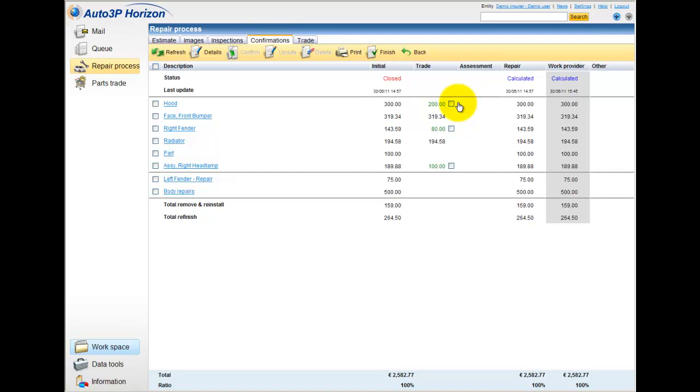On this stage, the insurance company's supervisor can make its own decisions regarding approve or disapprove some of the items in the estimate.